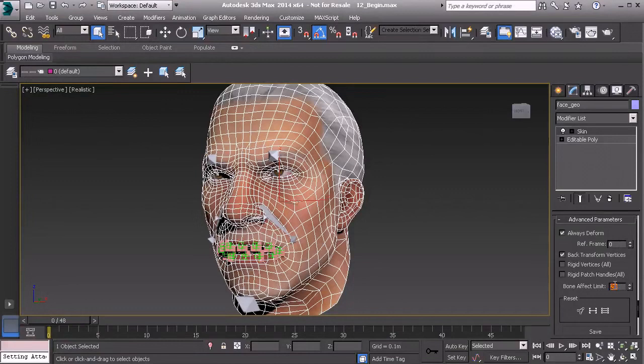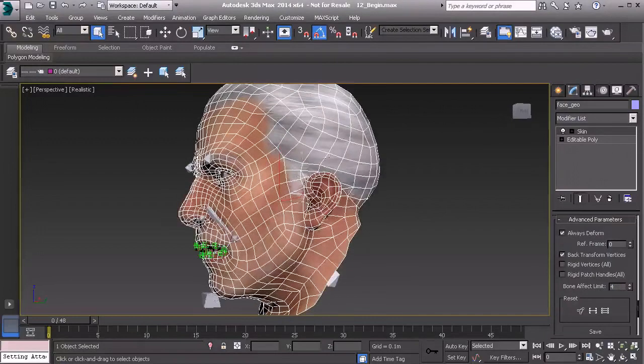You can imagine if you have a game of several characters and they all have a very high bone effect limit, well, then you can run into a bit of trouble. So to be on the safe side, we can go ahead and have this value set to 4. Now, does that mean we need to change that value for the eyes and for the teeth? Not at all, because we haven't painted that much influence. Only one bone is influencing those objects, so we're good to go.